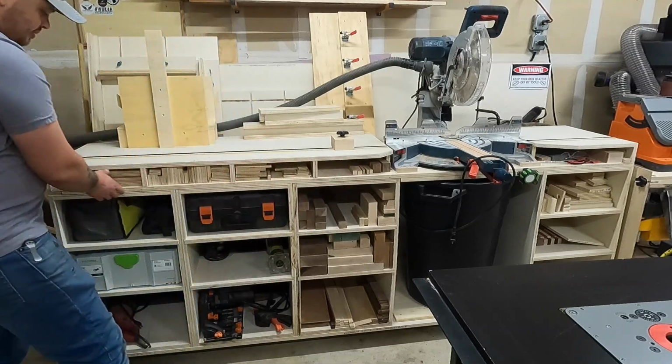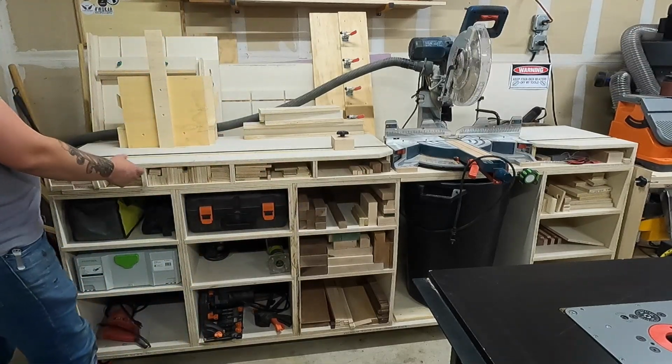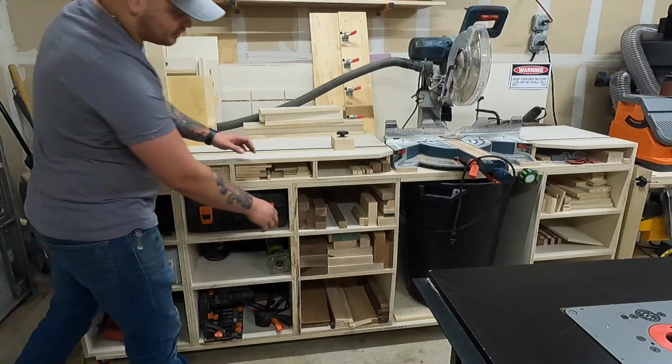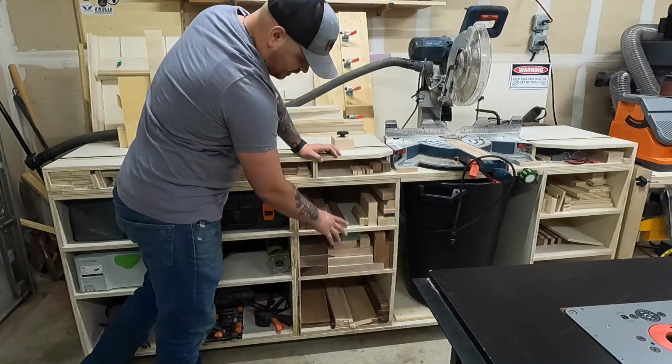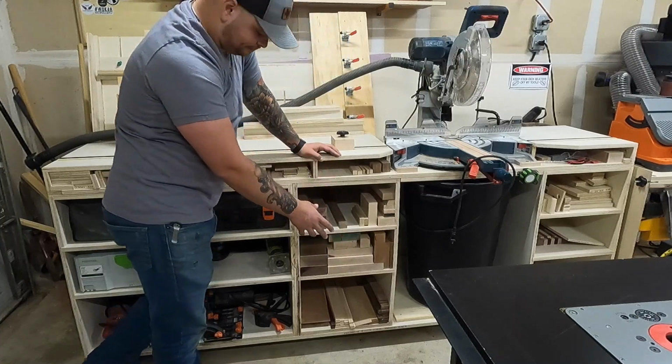All of these top containers here are plywood scraps and offcuts, with the exception of this one here, a couple of hardwood pieces, and then everything from here down is all hardwood. And I've got them organized by the size and things like that.